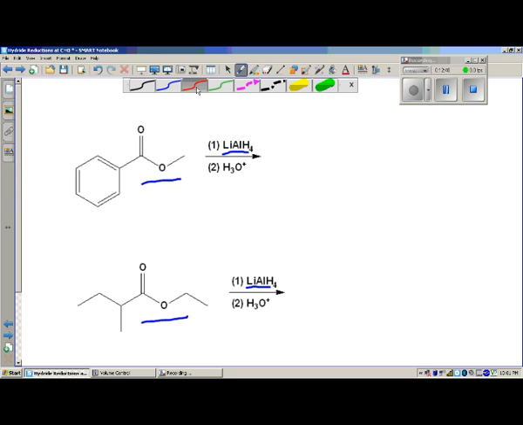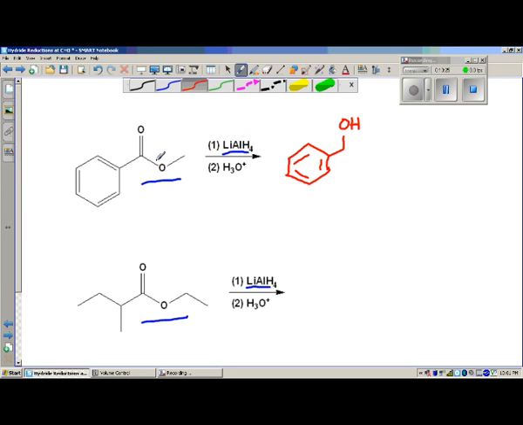The only thing that makes esters more complicated is the fact that we have a carbon group here as well, and we have to figure out what to do with it. Well, it's actually more simple than it looks. If we're going to take this molecule and put the alcohol in our product where the carbonyl was, let me draw out what our alcohol product would be. We have our benzene ring here, and that must mean our alcohol goes here. This is a molecule known as benzyl alcohol. Notice this is primary as well.